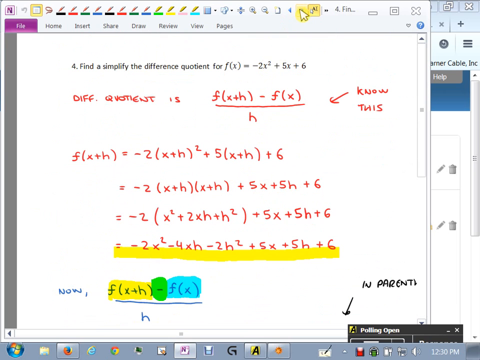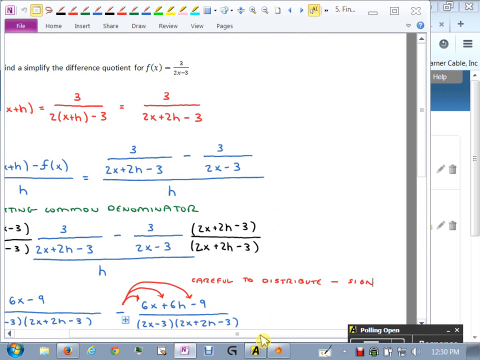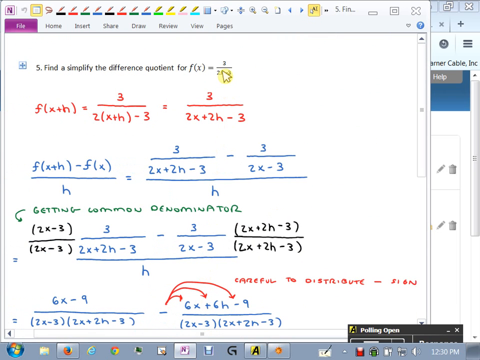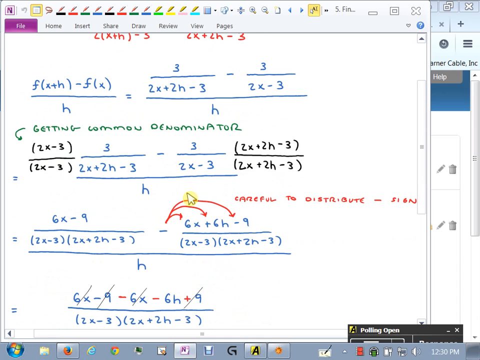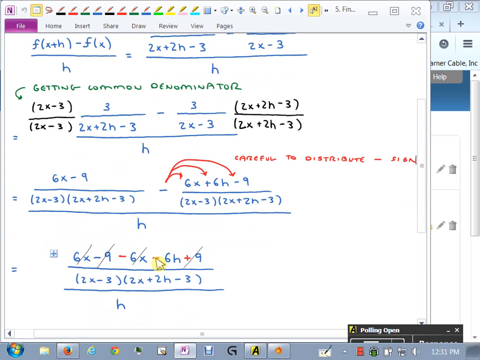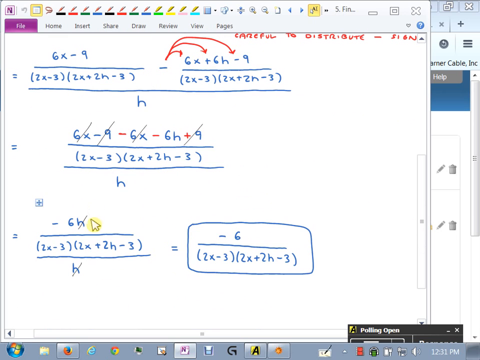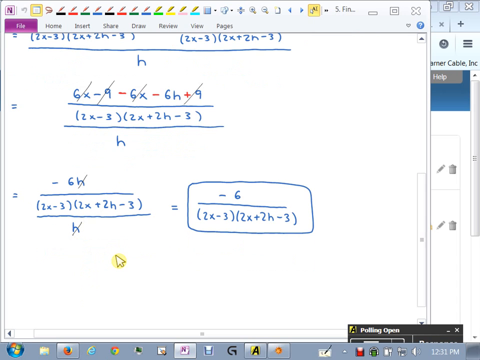Okay, what's next? Probably another difference quotient. More complicated difference quotient. So you need to know, if you get an expression like this, that you need to get a common denominator. You need to be prepared for the algebra required for this. You need to make sure you distribute that negative sign through, because if you don't do it correctly, it's going to mess everything up. Remember, the goal is to get an H to cancel. If that H doesn't cancel, something's wrong.